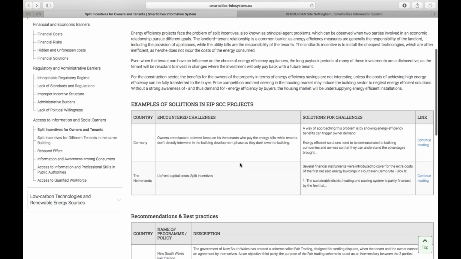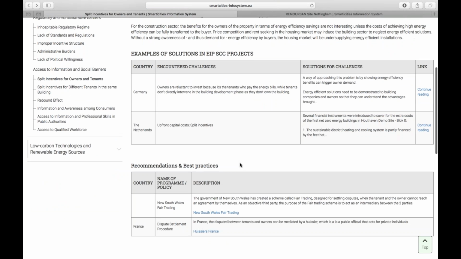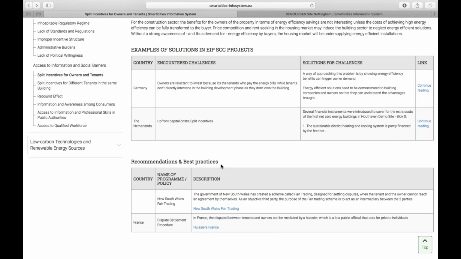Then we have another part, which is recommendations and best practice. Here we give the opportunity. We thought it was good to have the SCIS projects inside with their problems and their solutions, but there are many other projects around Europe and even abroad which find issues.